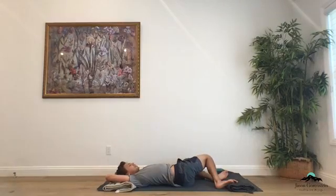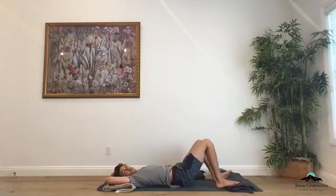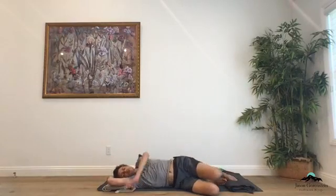So again here, knees drift over to the other side and breathe here. Breathing in and releasing. And breathing in and releasing. And one more time, breathing in. And one more time, releasing. Very good. So now we're going to roll over onto the left side. And I'm going to have you guys press your way on up.